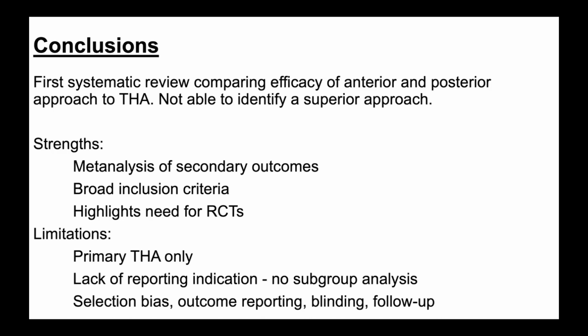So for a patient with a larger BMI, it may be more beneficial to go posterior, to not have to fight the soft tissue. But a patient that's maybe on the relatively lower end of the BMI scale, you may have more feasibility with the anterior approach. So the study had some strengths.